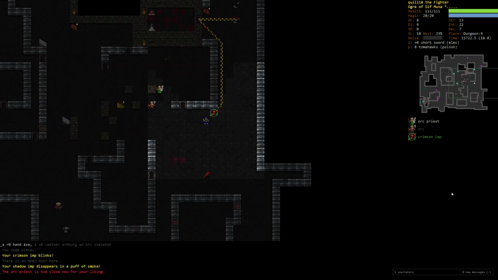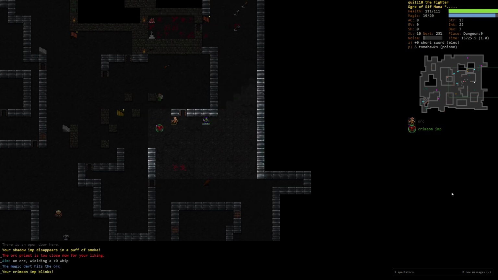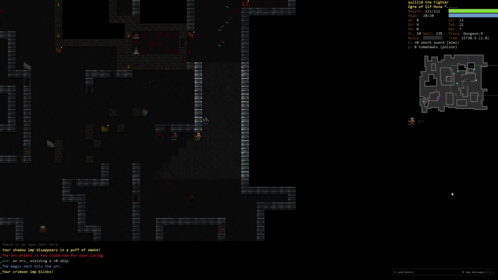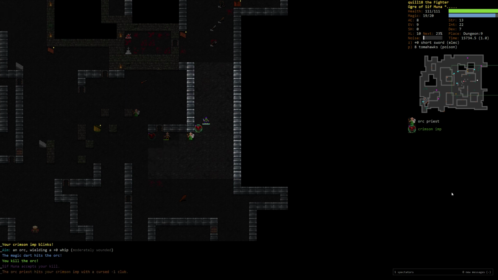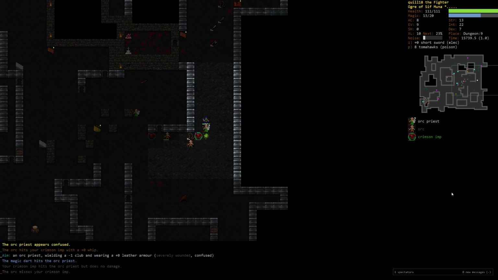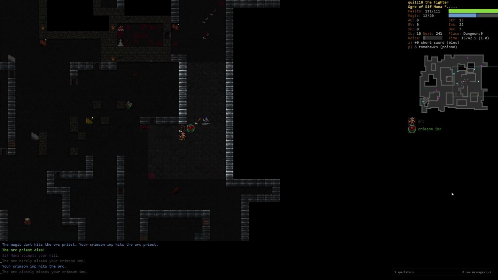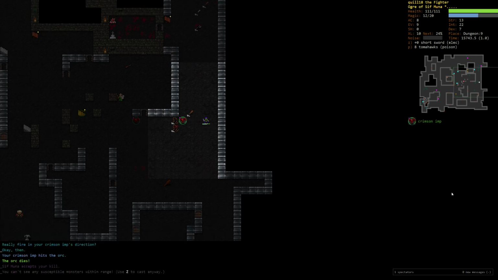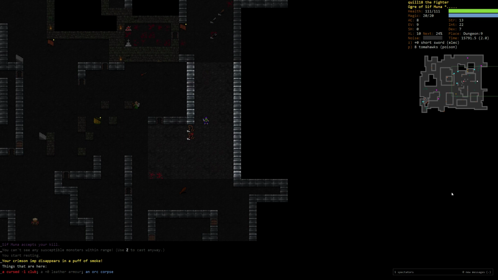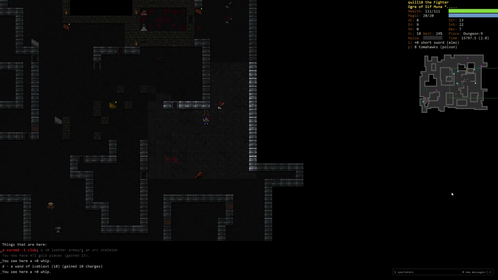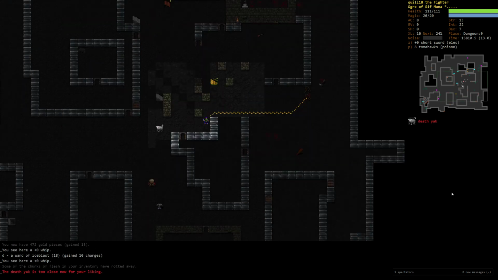More corpse, hand axe. Move to the... Oh, I was hoping to break line of sight. I guess he hadn't really noticed me. Zap. There's the good guy, although the imp is in the way. I probably don't have to worry about a smite here, and that's just loud. But you know what? It's just going to bring the rest of those orcs around the corner, and it's actually a fairly safe place to fight them. Rest. Okay. Corpses and things. Right. I may have just wanted to leave him alone.